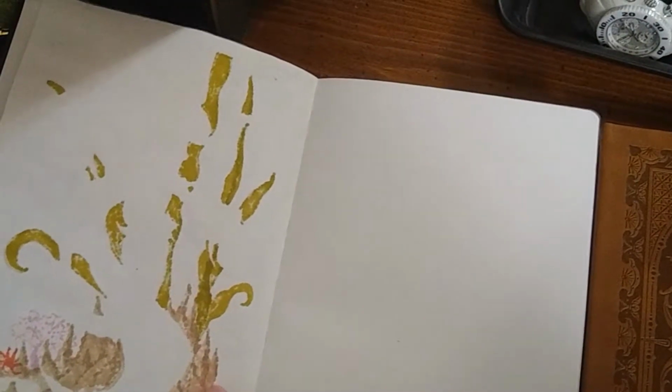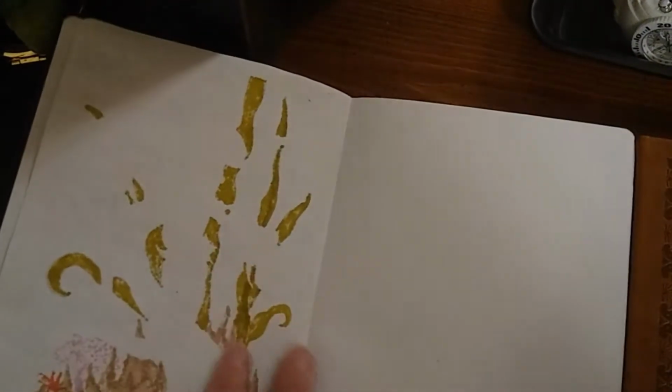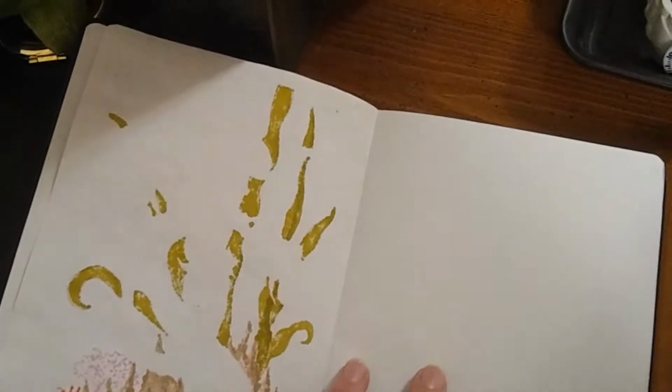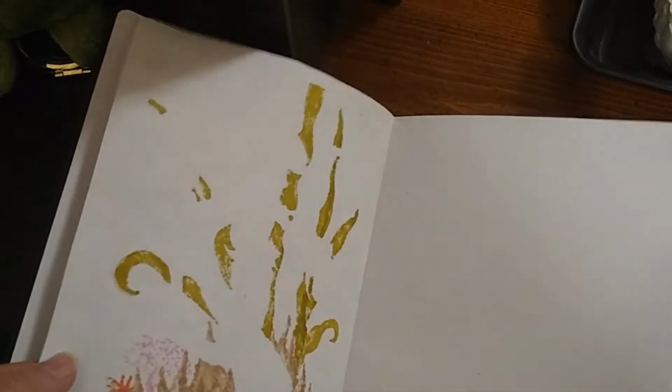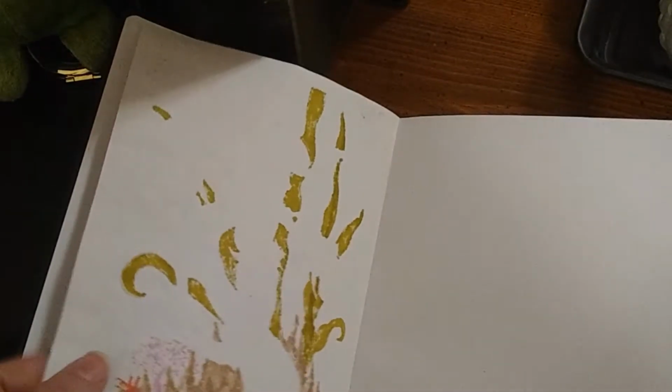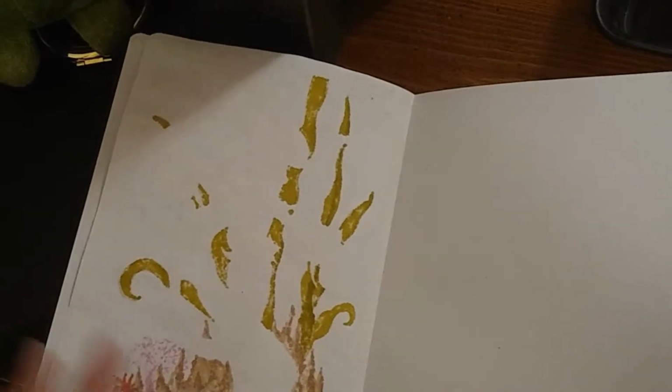The paper on here is just really thick. The mediums I used, I think it was ink, acrylics, and some watercolor gouache. I just kind of threw together a bunch of different things. I wanted to see how the paper would do with different mediums.